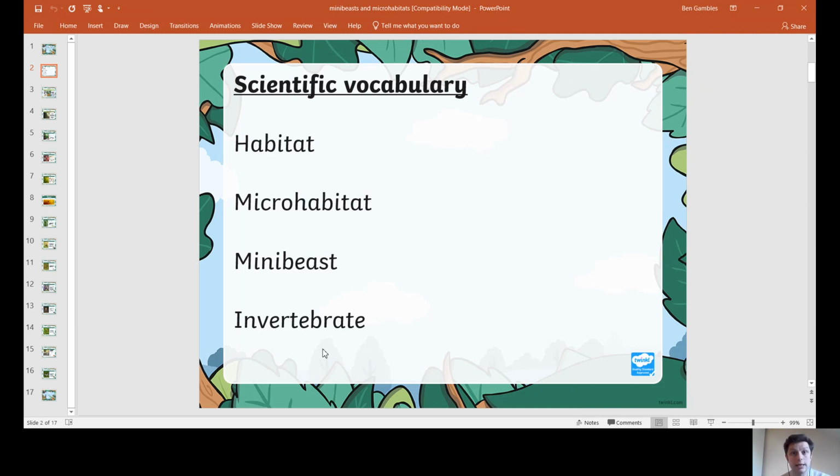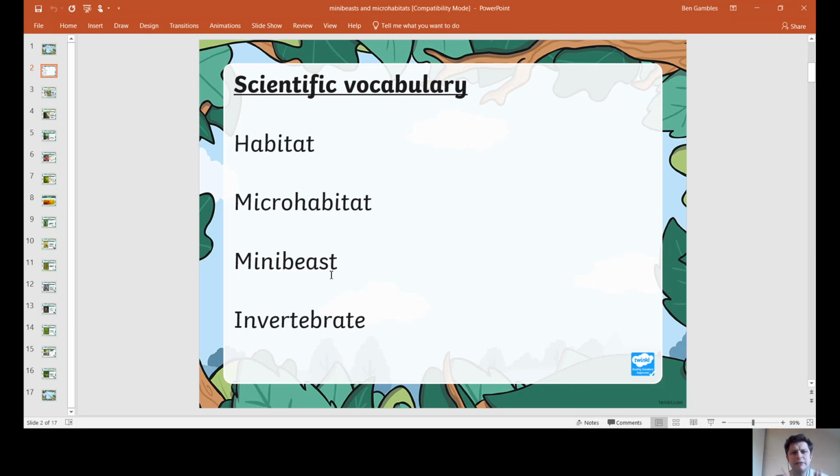Now, mammals like us have backbones. Birds have backbones. Reptiles have backbones. Fish have backbones. Invertebrates don't have any backbones. And there are lots of different types. Things like worms, spiders, butterflies, ants, octopus don't have backbones.